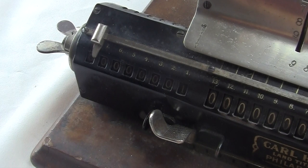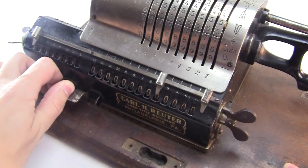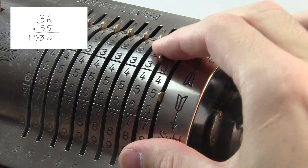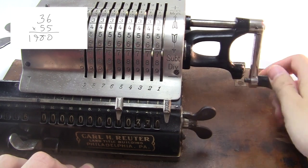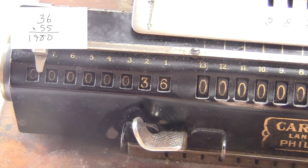Every time you add, it increases this little counter by one. You can also add in other digit positions by sliding the carriage at the bottom. So if I dial in 45, I can add 45 like this. Or I could slide the carriage one position to the left — now it's in the tens digit and it'll add 450. By using the counter and the slider, you can do big multiplications really fast. For say 55 times 36, I dial in 55 up top, crank it six times in the ones position, then three times in the tens position. The counter will shift positions too, so it helps you keep track of how many cranks you did and in which positions.